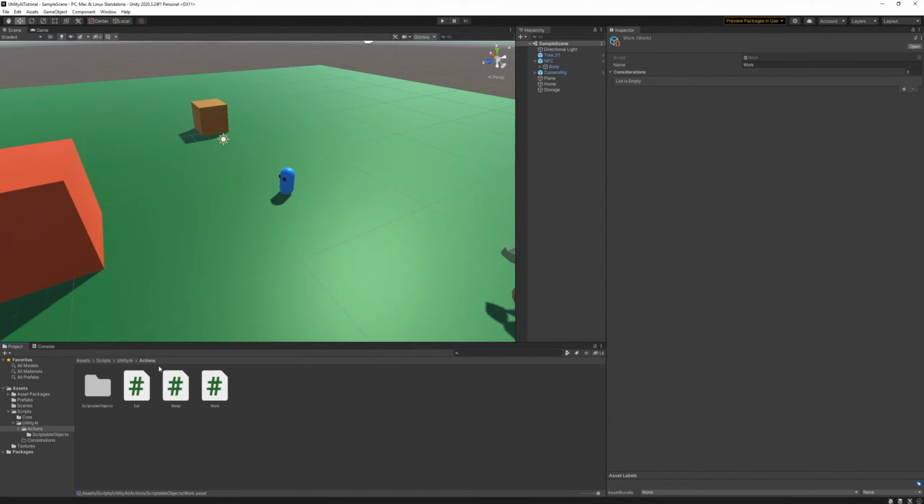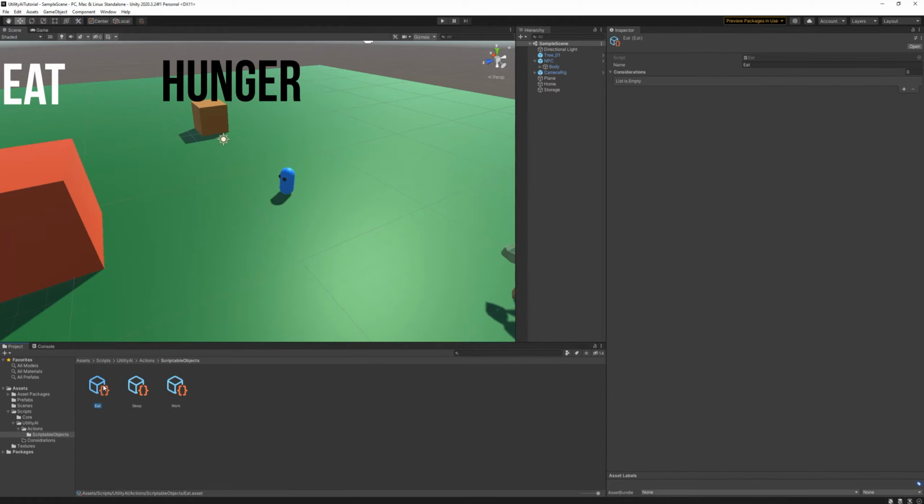Okay, so let's go ahead and now think about the considerations that go into these actions, right? So for the eat action, what is a consideration that goes into it? A consideration is its hunger, right? How hungry am I before I eat? If I'm very hungry, I'm going to go ahead and eat. If I'm not that hungry, I'm not going to eat. For sleep, a consideration for should I go sleep is, how much energy do I have, right? So for sleep, the consideration will be energy.